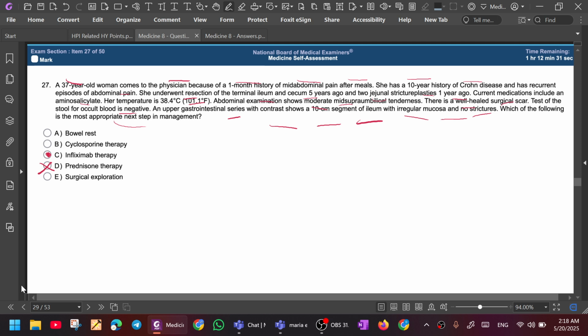In addition to clinical severity, patients should be assigned to either low, moderate, or high risk group based on their age, extent of disease, level of inflammatory markers, history of bowel resection, and intestinal manifestation. This patient with history of numerous bowel resections and mucosal irregularity on endoscopy should be assigned to the high risk group. For patients with symptoms requiring immediate treatment, oral steroids using either prednisone or budesonide for a course of 4 to 8 weeks is used, but these medications are typically only used as a bridge prior to initiation of medications with fewer long-term side effects. In this case, treatment with prednisone to induce short-term remission is needed.